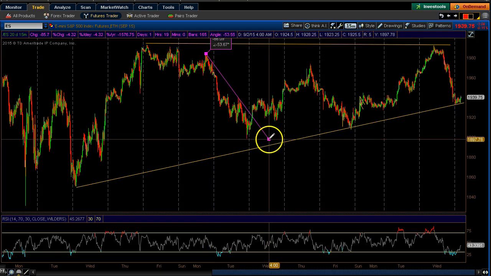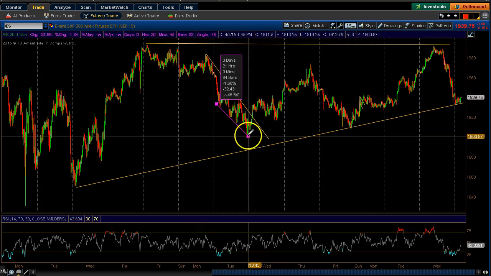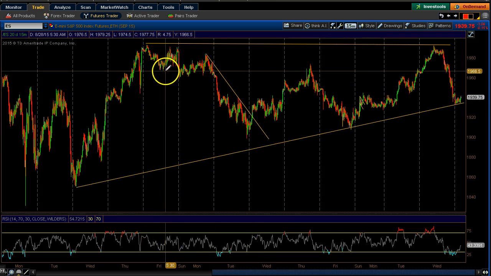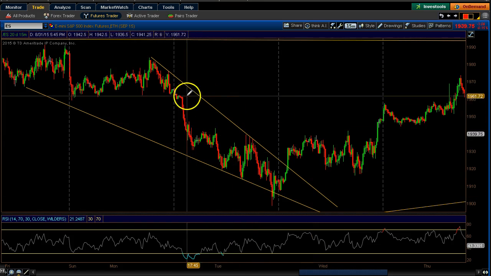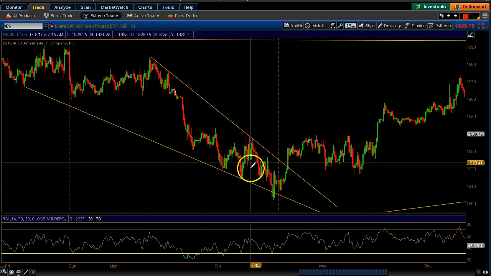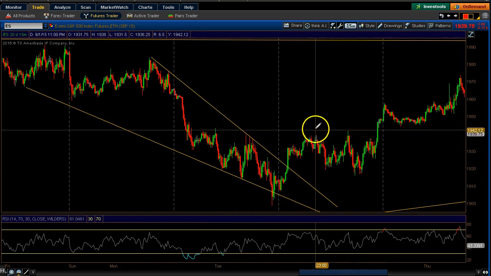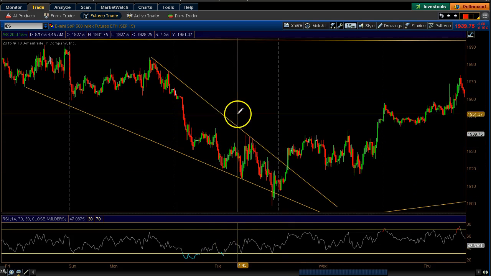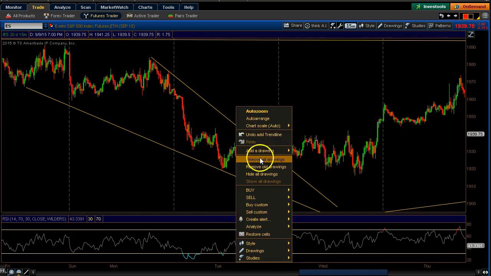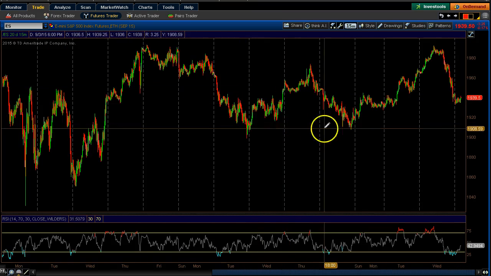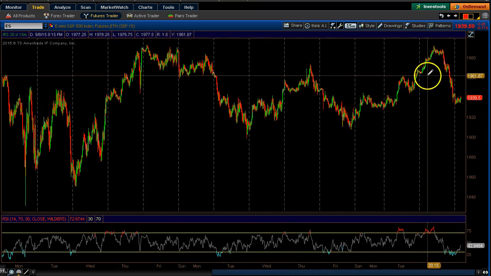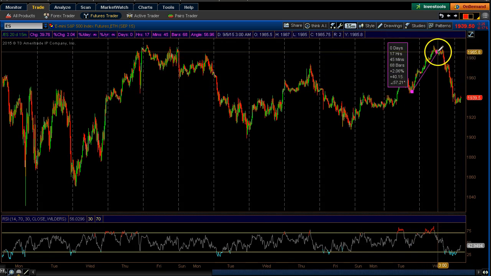Another pattern that I really like are the wedges, right? I like potential falling wedges, something like this. This is a falling wedge where price comes, gets real narrow, and then breaks out to the upside. Falling wedges are bullish patterns. Then we actually have rising wedges. Rising wedge is something like this.